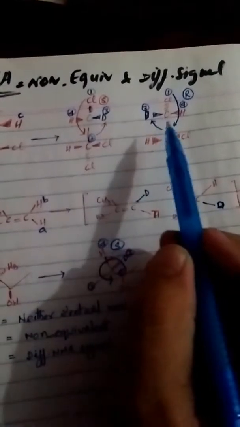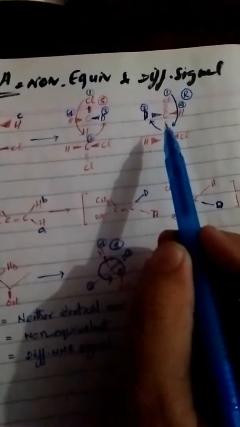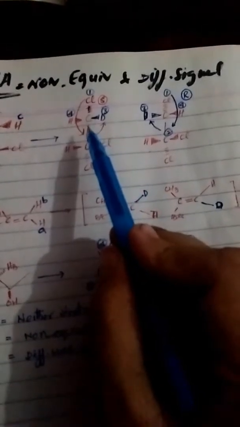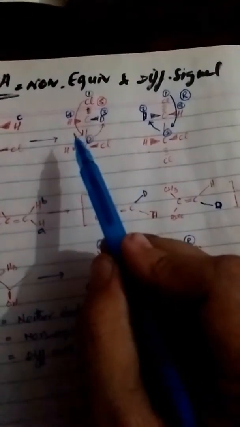That means the protons are different, and such protons which are different here are diastereomers. In these, the first half is non-superimposable and the second half is superimposable. They are acting like diastereomers, and they are not mirror images, and they are also not identical, however they are stereoisomers, and hence they are called diastereomers.